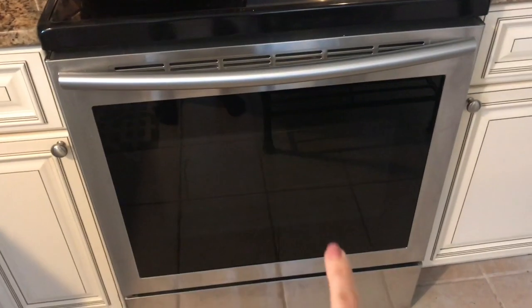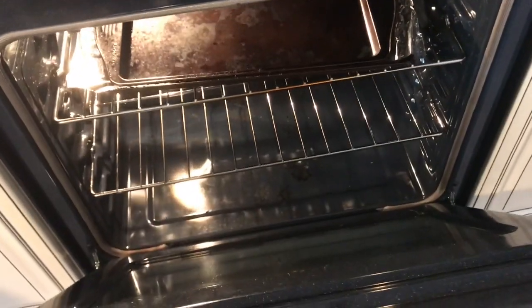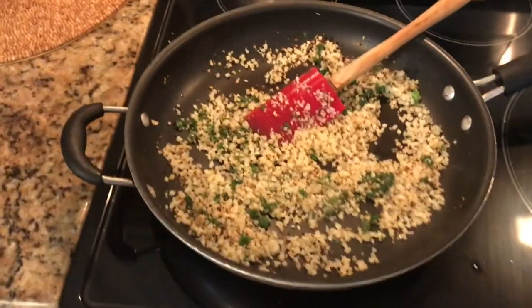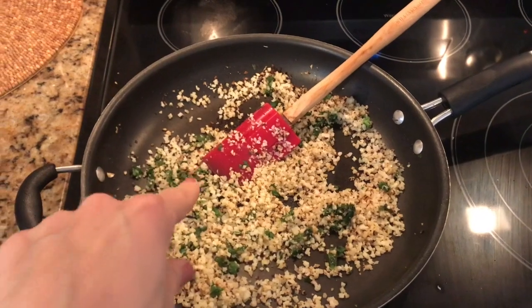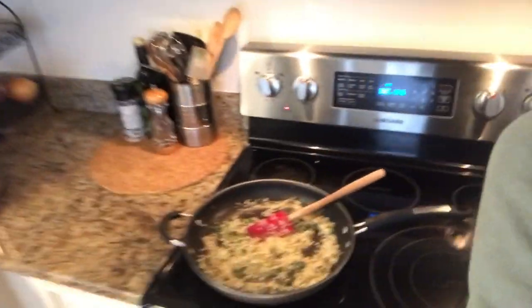So I have my quesadillas in the oven, 350 degrees. They're not gonna take that long. I top them with a smaller cookie sheet to hold them down, so they'll take maybe 5-10 minutes. And then here's my cauliflower rice. I have salt, pepper, garlic powder, 1 lime squeezed, all the juice on there, and a lot of chopped fresh cilantro. And I always get mad at myself. Like when I was microwaving to steam the cauliflower rice, I'm like, wow, this is gonna be a lot. I'm gonna have a lot of leftovers. But it cooks to nothing.